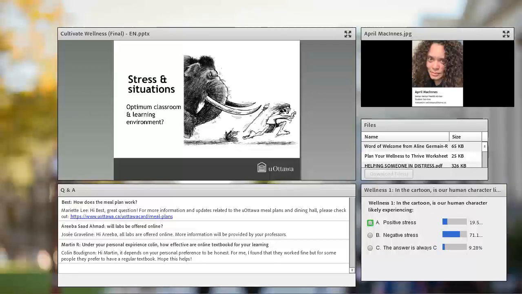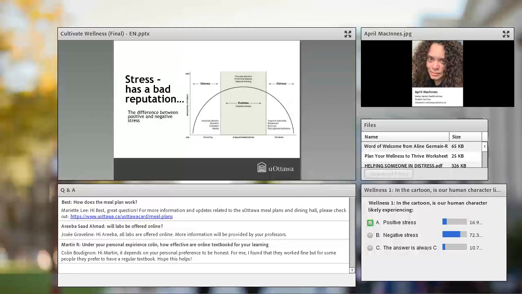So it's interesting to see what you say in the poll, and it's always interesting because every faculty is different. I enjoy the people who always say the answer is C, just to see if you're paying any attention there. The answer is actually more complex than you think. But yes, I think most of you have it right for B, but let's see what you think after I go through the next couple of slides.